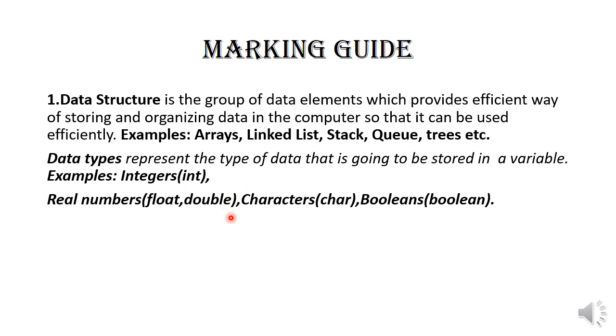We have also characters. We have a data type called char, used to declare variables which are able to store characters, meaning letters. And we have also booleans, which is a data type used to declare variables which are able to store true or false values. Remember that Boolean algebra is a kind of algebra where all variables are able to store only two possible values, either zeros or ones.